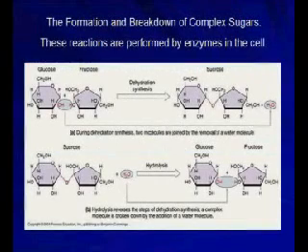This is an illustration, again taken from your book, that demonstrates the formation and breakdown of complex sugars. These reactions are performed by enzymes in the cell. The first illustrates a dehydration reaction, the second of which demonstrates a hydrolysis reaction. In the dehydration reaction, or dehydration synthesis, two molecules are joined by the removal of a water molecule, the combination of glucose and fructose forming sucrose, and the generation of a water molecule.